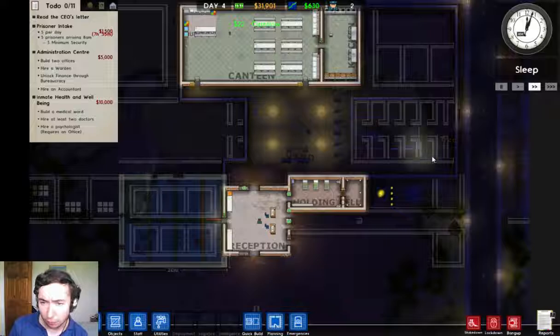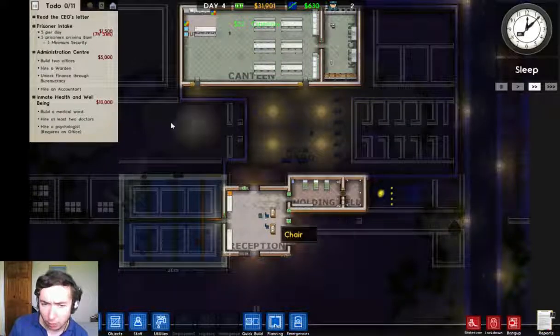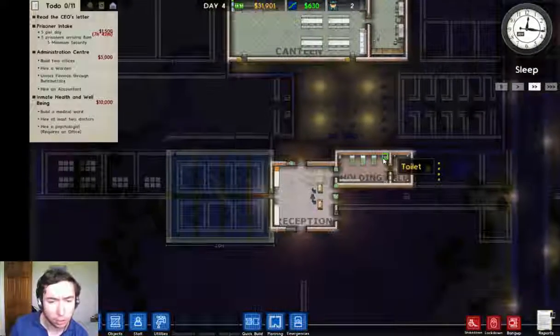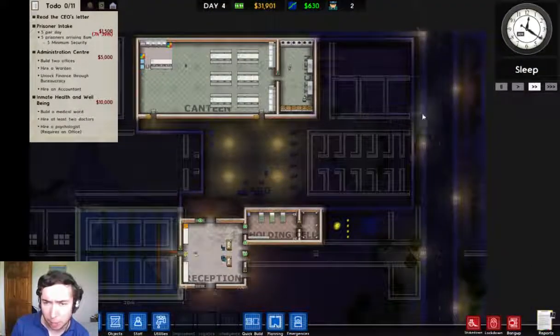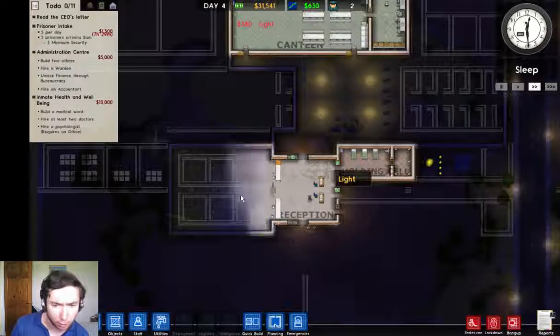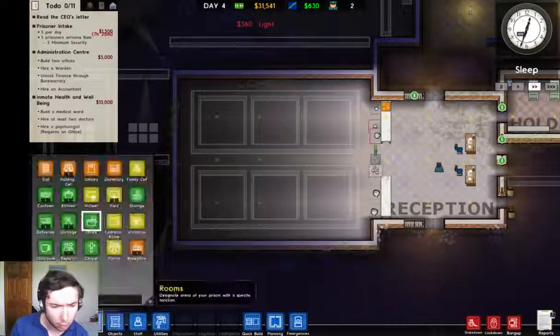Might build up this cell block first, actually, before any of the others, because this is smaller. And also it'll allow me to build up some solitary nice and early. And then I'll build this bit over here because I want to get at least one. We'll probably just build maybe 1 family cell or something over there, because we're going to need to do that relatively quickly.